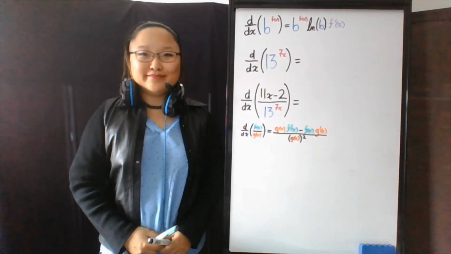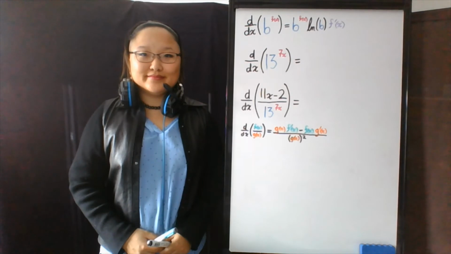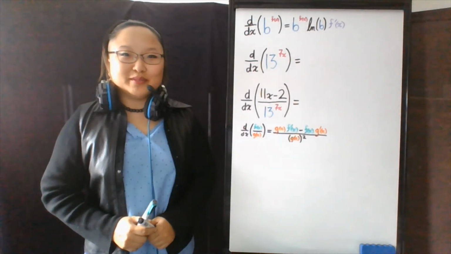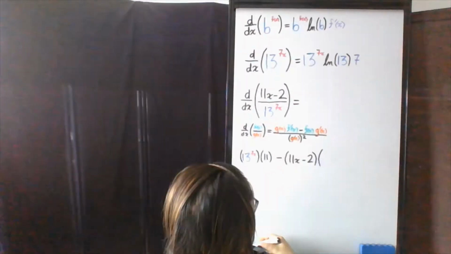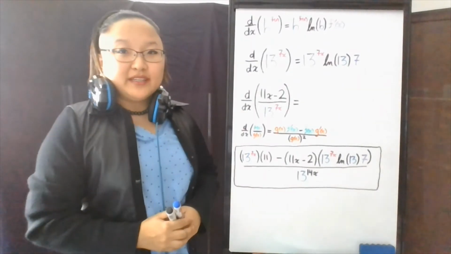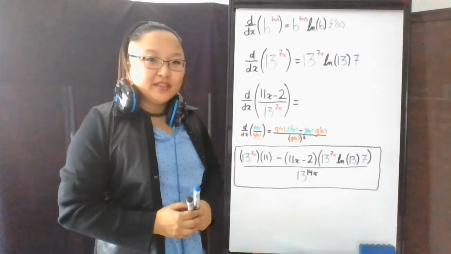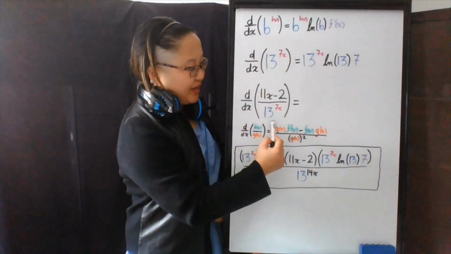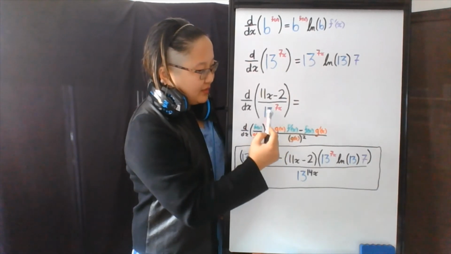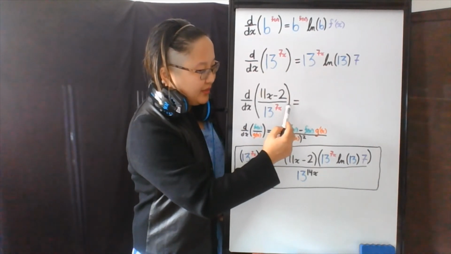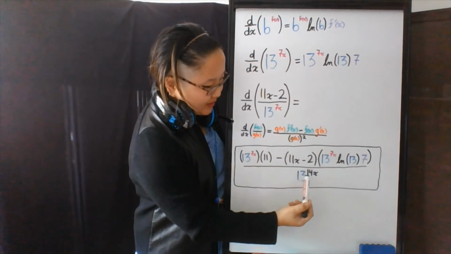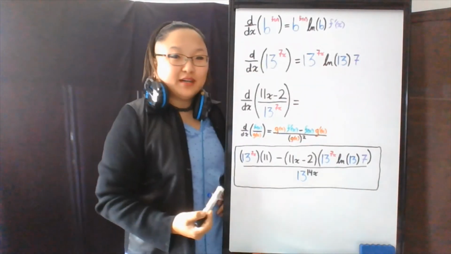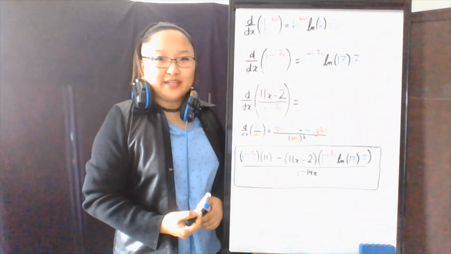Alright, off you go. Alright, now we're going to do the problems. Alright, as you can see, you just plug it in there. But an important thing to note is that you can apply your exponent rules when squaring the bottom. All of this raised to the power of 2, you just take that 2 and multiply it with the 7x to make it into 14x on the bottom, 13 to the power of 14x.